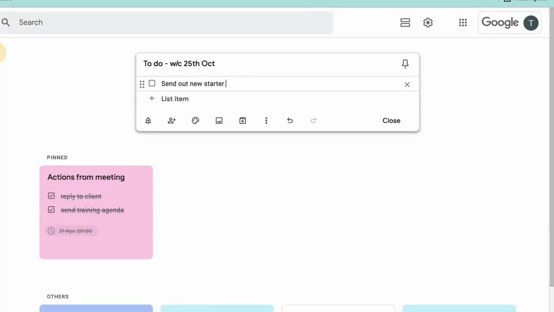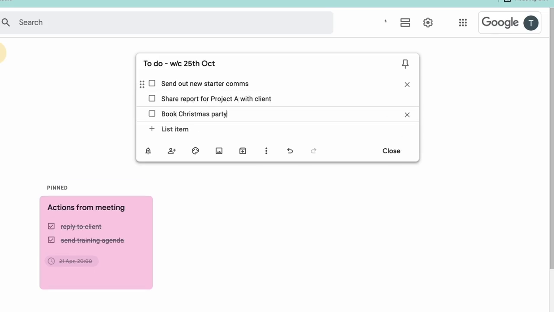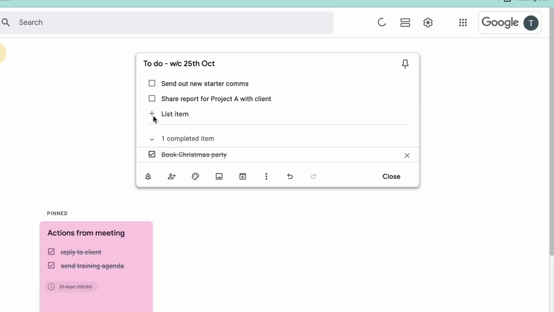Now, if I go to create a list, I can name it, start adding items to it. So this can be really useful for a task list or a to-do list. And I could share this list with my manager. They will get an email with a link to the list and it will just appear in their Google Keep application as well. So hopefully some of you are getting ideas of how you might use that maybe as an individual or with your manager. It's also great on a personal account for shopping lists.